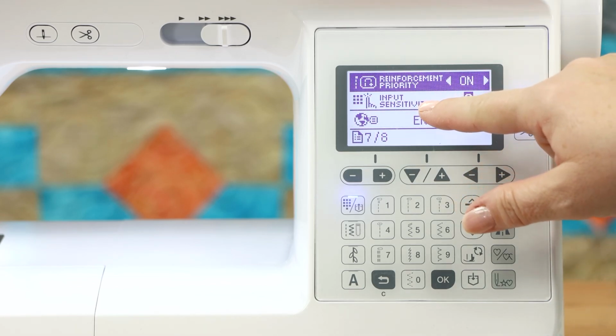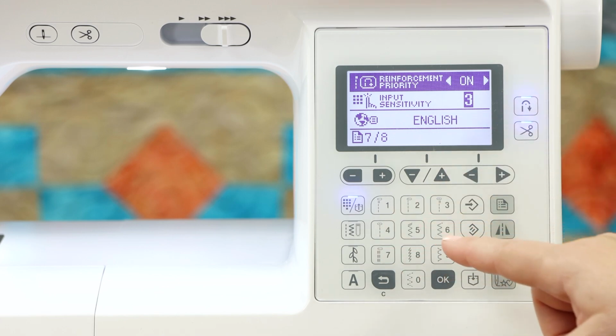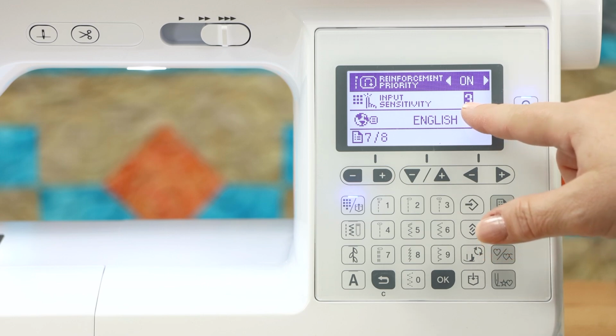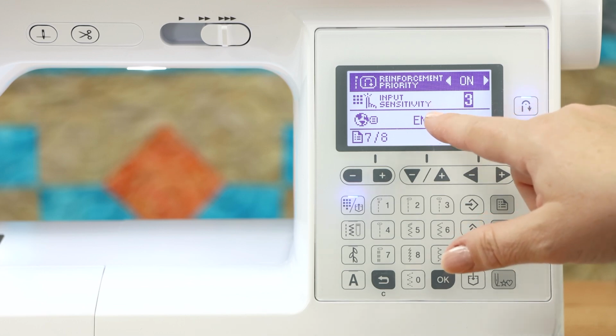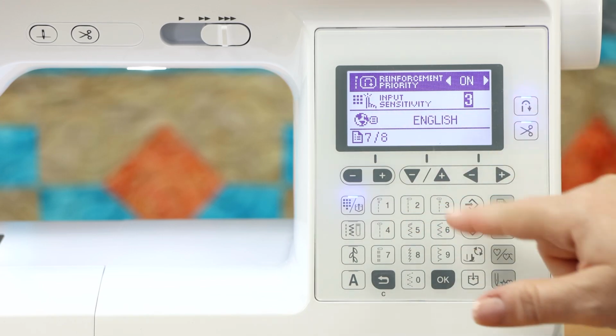The next thing on page 7 is input sensitivity. If you feel like you're touching and nothing's happening, you can increase and decrease your sensitivity. I haven't had anyone really struggle with that at all. I feel like when you get a new machine, you need to know how to use it, so you need to get used to the machine. Just go ahead and touch it the way it needs to, but that's up to you. You can select whatever language you need.